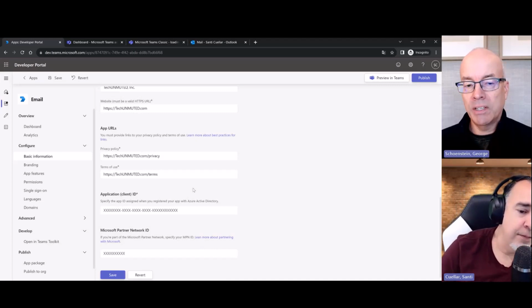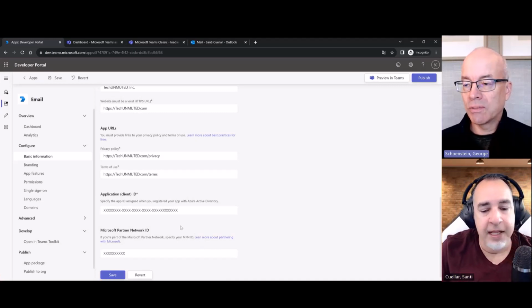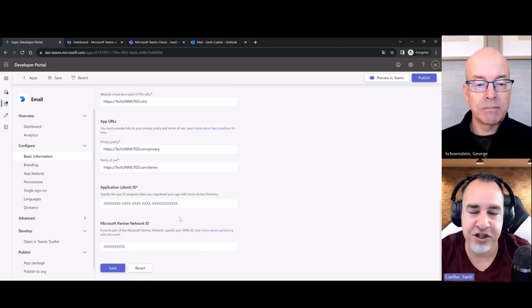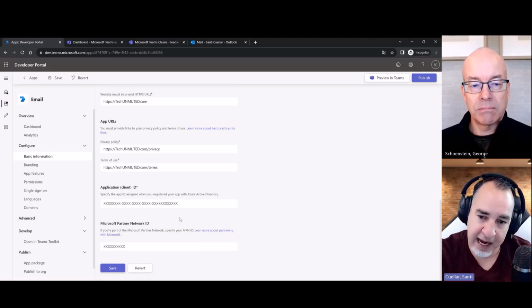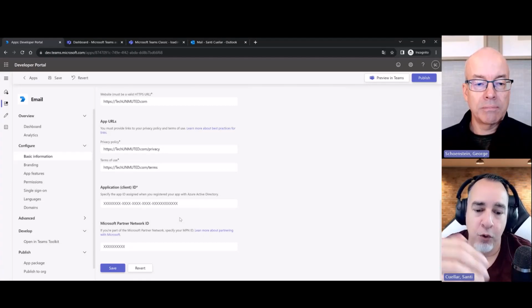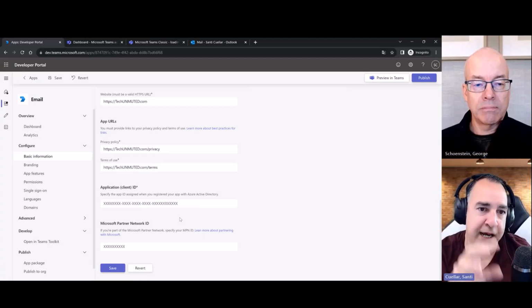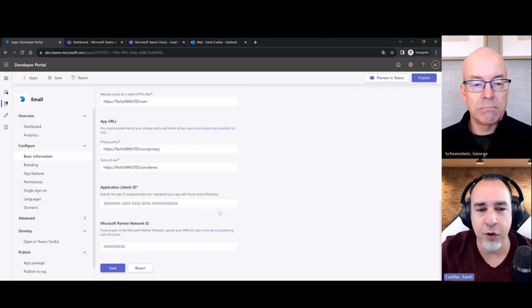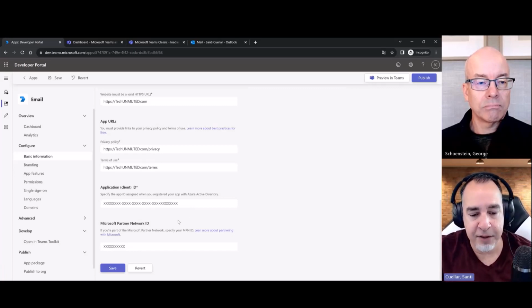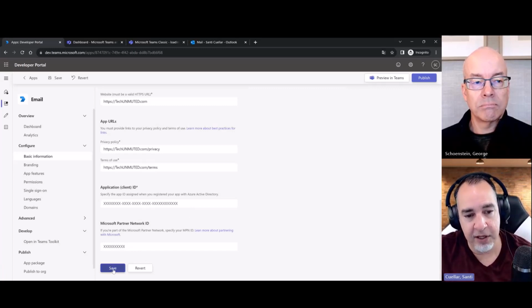So that would be consumption-based or something else, right? Notifications, bots, AI functions, stuff that comes out of Azure. Got it. Yeah, you would have to register this app in there, and then it'll generate an app ID, and you throw that app ID in here. But for today, we don't really need it, and I'm not going to go into that level because that's more of an admin thing. I'm going to continue with the end user experience.